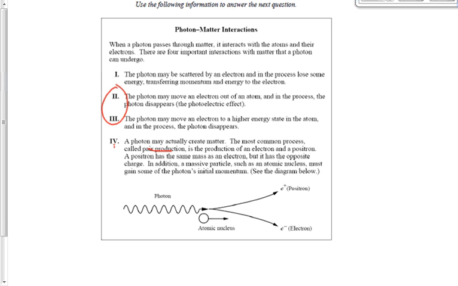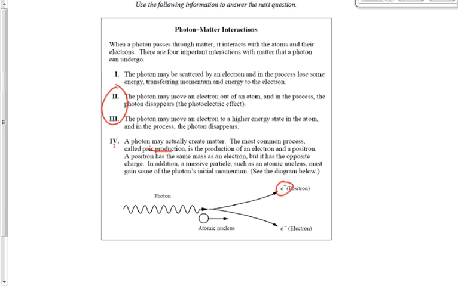Okay? But I've told you, if you haven't heard a term before, if I haven't taught you a term, I can promise you it's not relevant. So by the end of the year, you will have learned about positrons. Maybe you get a question on positrons where it is relevant, but right now it's not particularly relevant, other than knowing the positron is positive, which they tell us right here.